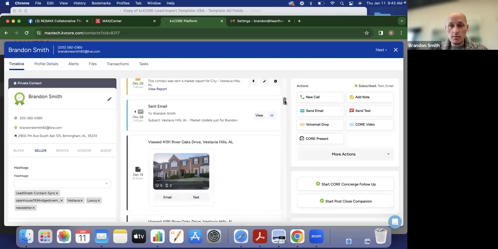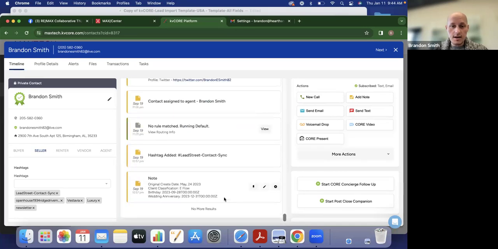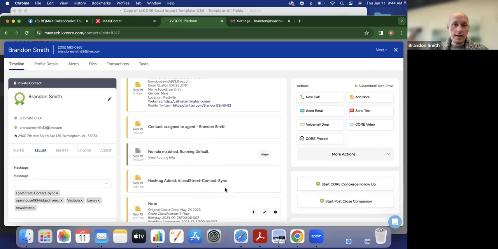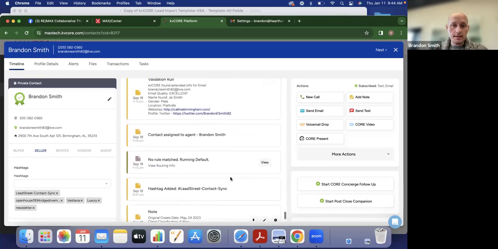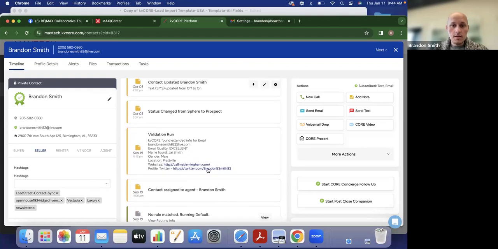I'm going to scroll all the way down to where I first was entered in as a contact. And you'll see that it starts running things automatically and starts finding information. Sometimes the information may be wrong because they use this email address for something different. But you can look and see what it found, and then you can always change that information if you know that it's a little bit different.